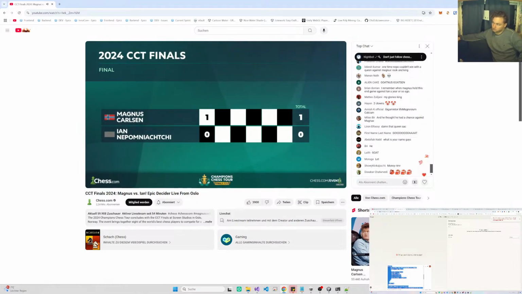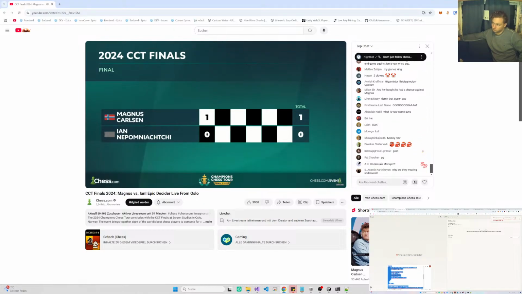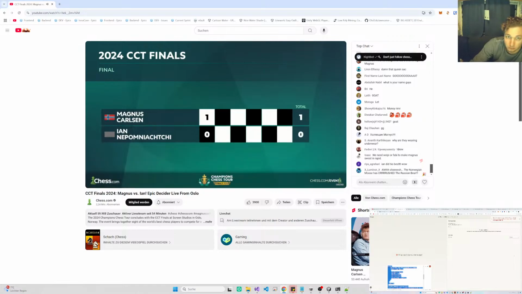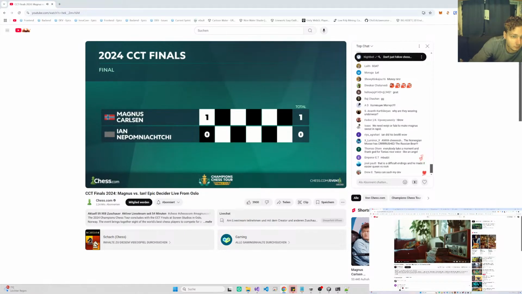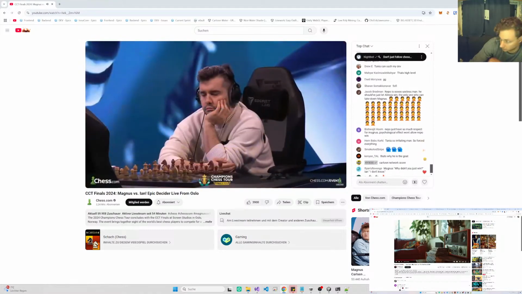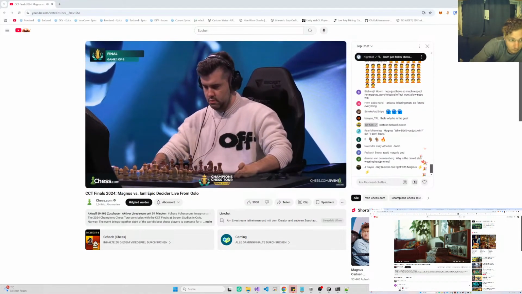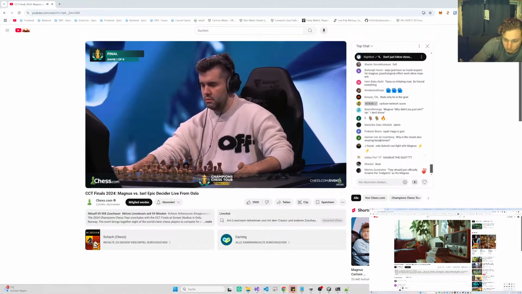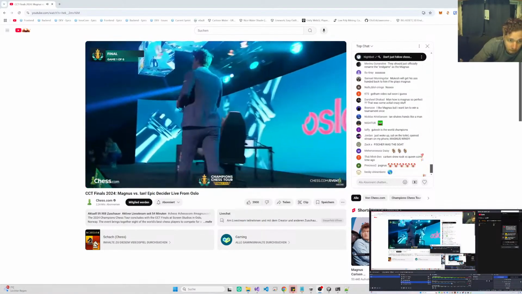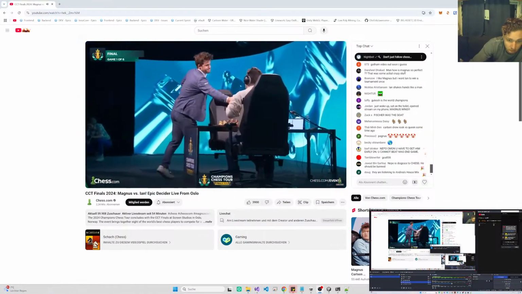I mean, the mindset there is, if you want to draw, you have to play for a win. Of course, Jan already knows this as well. He is playing Magnus there, and then of course he tried to play a little bit more, play knight c4, and literally blundered like 2 moves later. After knight e5, going knight c4, dropped the pawn, couldn't find queen f2. Magnus wins. For Jan Nepomniachtchi, a tough start to the final here, but he has been bang on form this whole week.